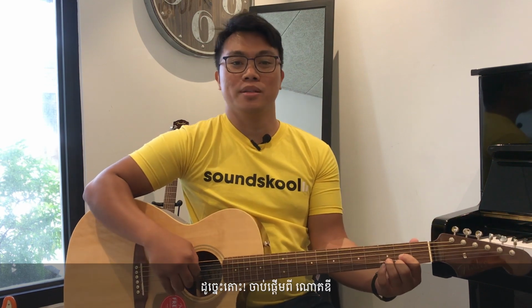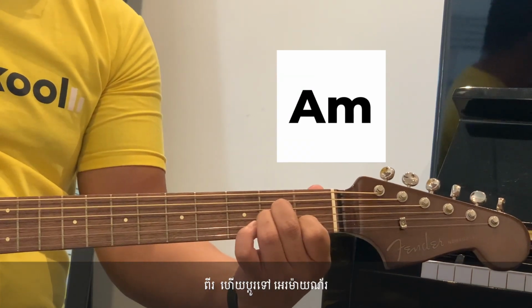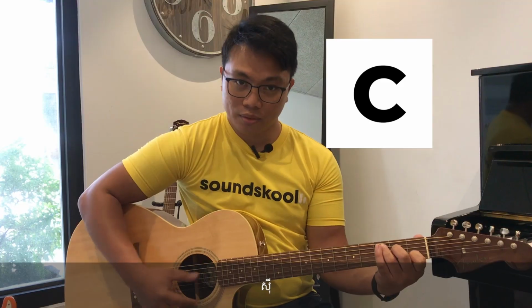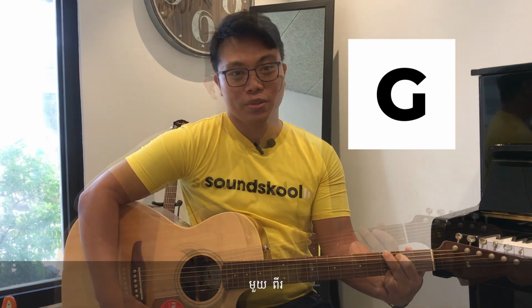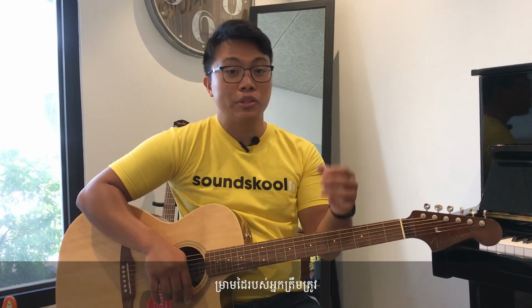So let's start with D chord. 1, 2, then change to A minor. 1, 2, then E minor. 1, 2, C. 1, 2, then G. 1, 2. If your guitar is not sounding right, make sure that you place your fingers right.